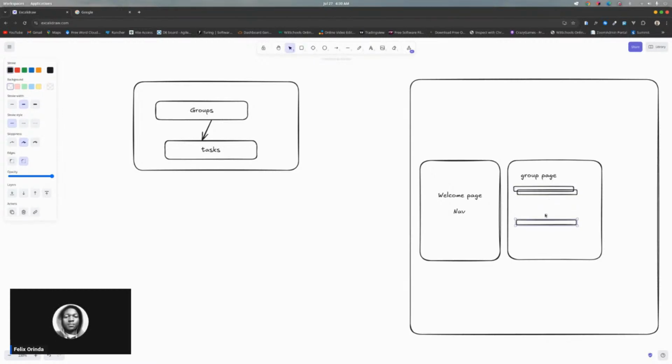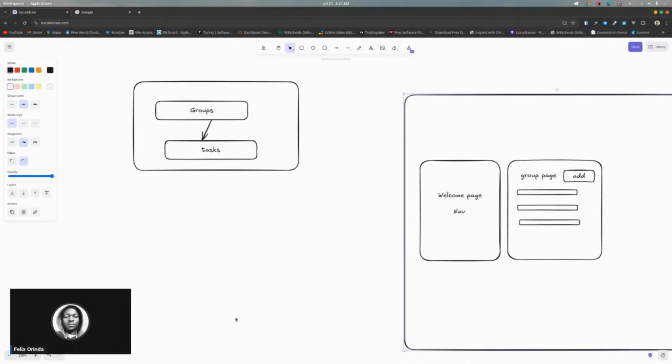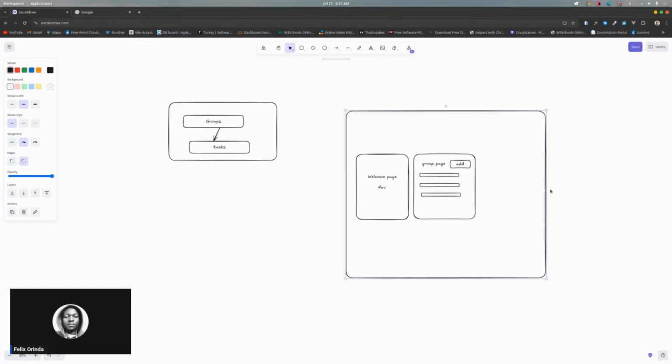Let's say that. So for those groups we will also add. So we'll have that. And also this, and on the side here, maybe a task page.